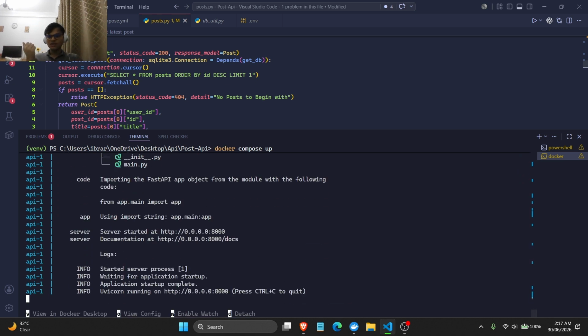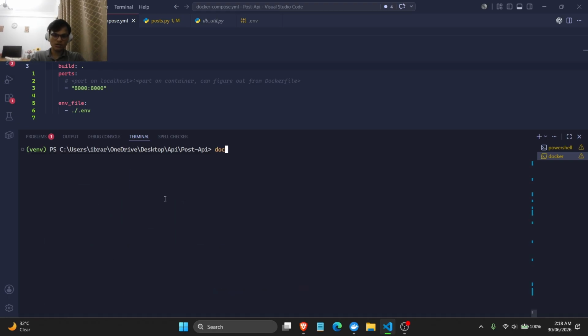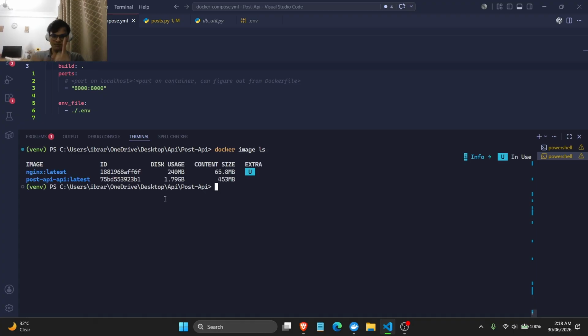I guess it does. So it essentially builds it based on the Docker file if it does not find the image. If it finds the image, well, that's great, it does not have to build it again. It can just make the container from the image. But if it does not find the image, then it has the instructions required to make the image, and it can make the image and then the container. Cool, that works. I can do docker compose down. Then I could do docker image ls. See the docker image.